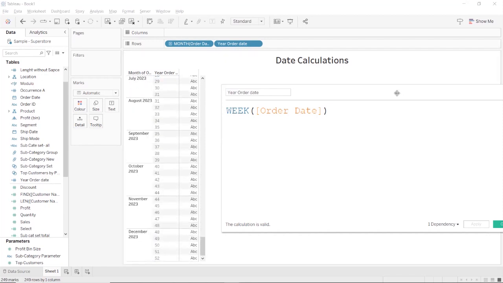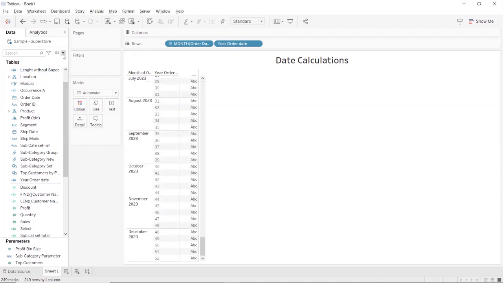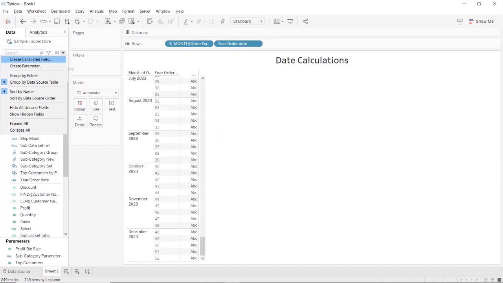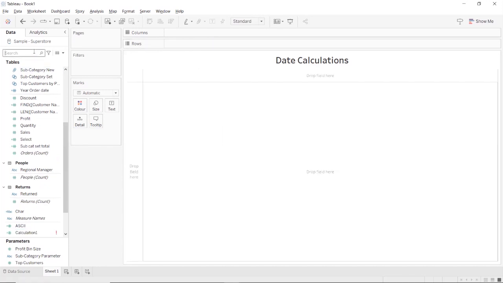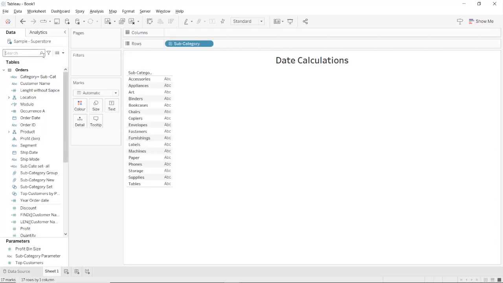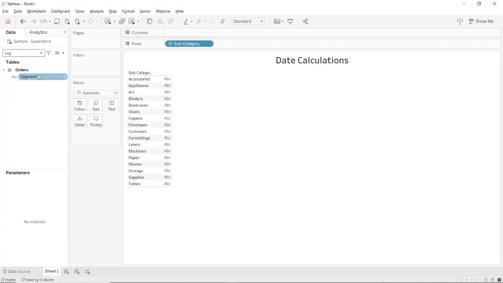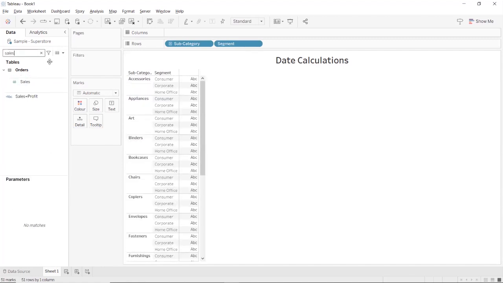Now let's go to the practical implementation, wherein whenever we are dealing with date calculations, we'll have some scenarios. Before discussing those scenarios, let's take an example wherein I have subcategory here and segment here. Let's say I have sales also here.